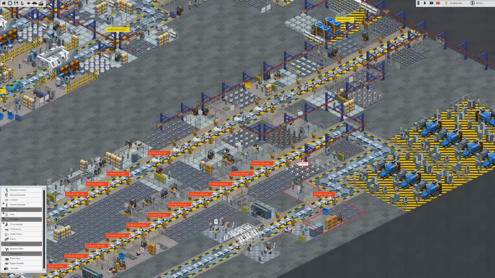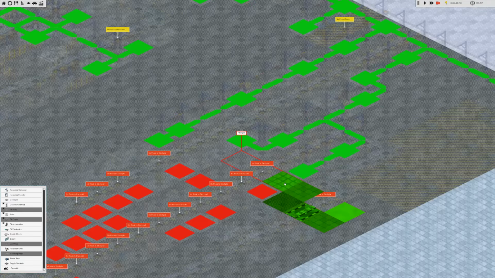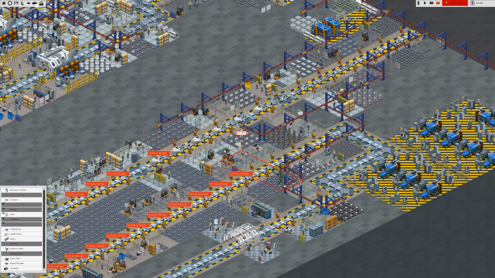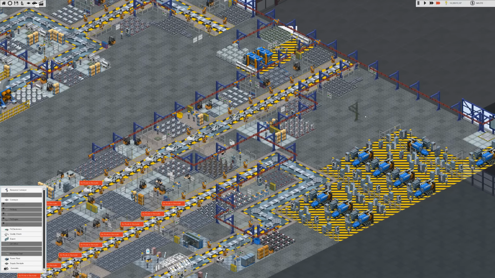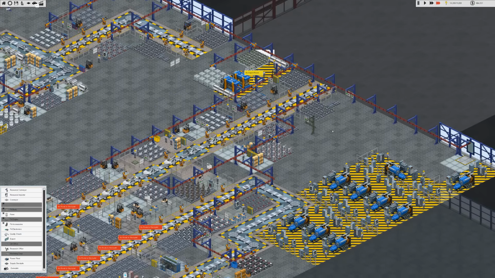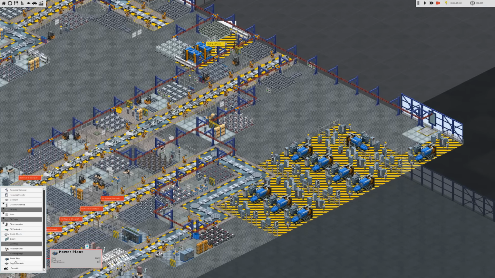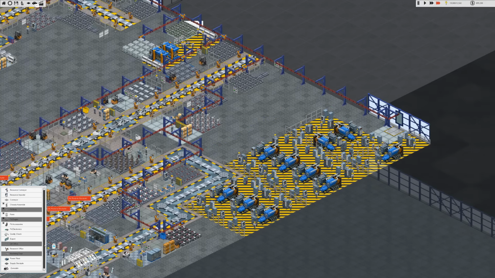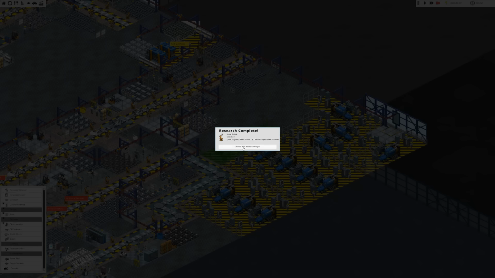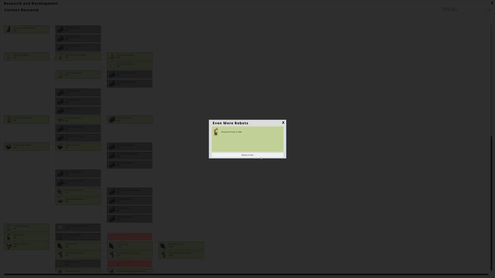Okay. Yep, there we go. Just gonna shove all the aircon and stuff in. Oh, we're actually getting to a point where we're needing a bit more power. It looks like we're buying a lot of power. Alright, let's get another. Couple of power plants on the go. Let's get even more robots.